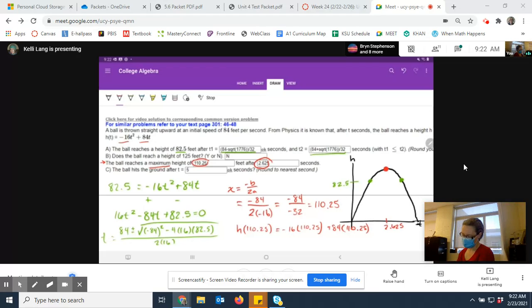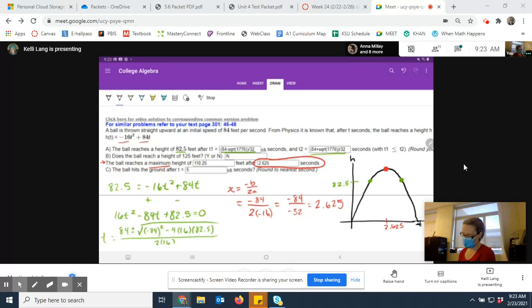Oh, that's our x value. I am insane, guys. You're gonna have to watch me. I just had these written in the wrong spots. Okay, I thought I did something wrong. I was like, no. You're right. So 2.625 seconds would be our x value or our t value. So I was just looking up at the wrong answer when I did this. Well, I don't know how I looked at this and thought it was even remotely reasonable that was 110. Sometimes it's just hard to talk and think at the same time, y'all. So scratch all of this. That doesn't make any sense.